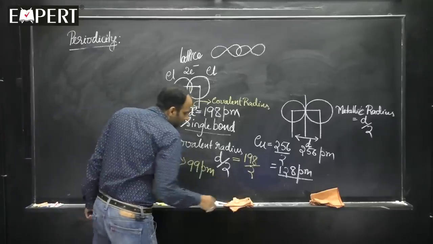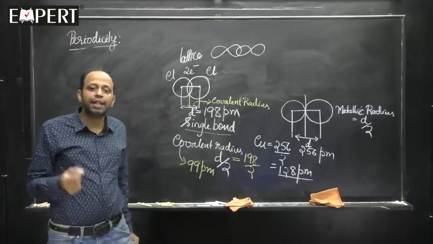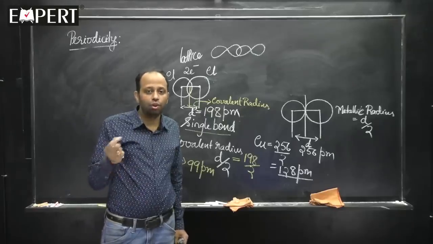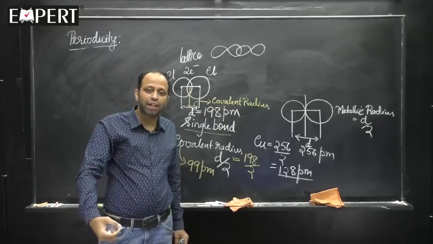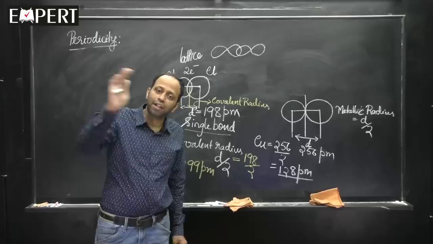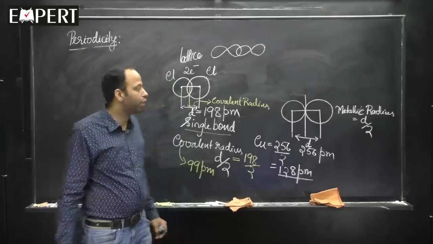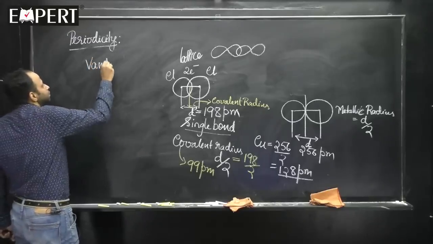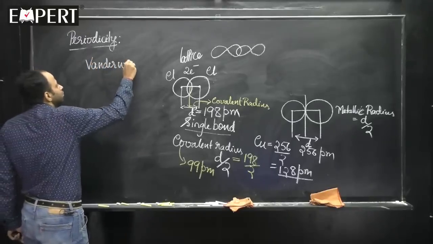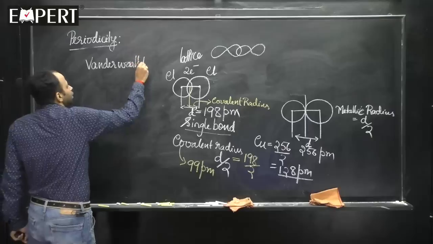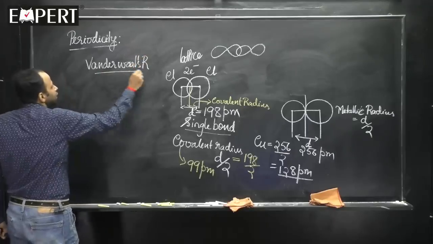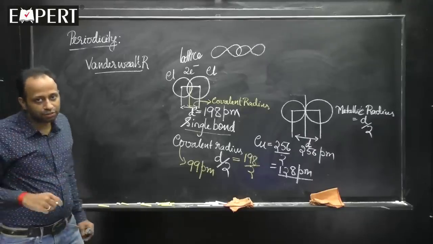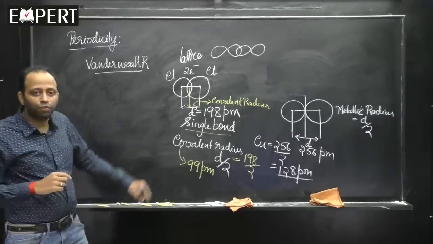Now, in your study material, there is something called a screening effect next, but I do not do that. I will do van der Waals radius, the third kind, and then we will go back to the screening effect. Okay. So, what I will do is I will take van der Waals. Okay, van der Waals radius. So, how does van der Waals radius work? Now, I will take the example of chlorine only.